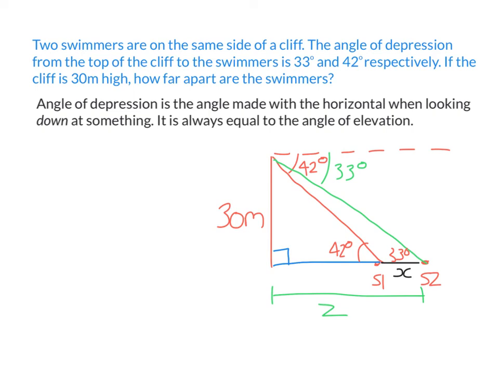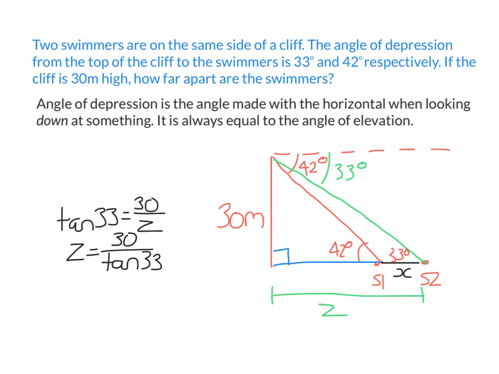Tan actually comes up a lot in angles of elevation and depression questions. So we have tan of angle equals opposite over adjacent. The thing we want to find is on the bottom, so we need to divide. Z will be 30 divided by tan 33 because it was on the bottom. That gives us approximately 46.1959 meters. I'm putting a lot of decimal places here because I need to use this later. I need to subtract this distance from that number.